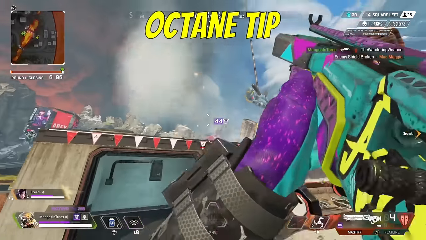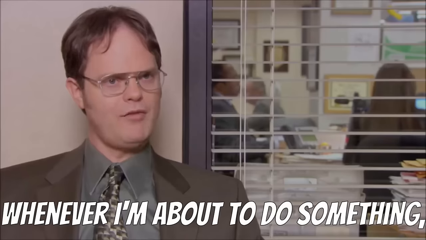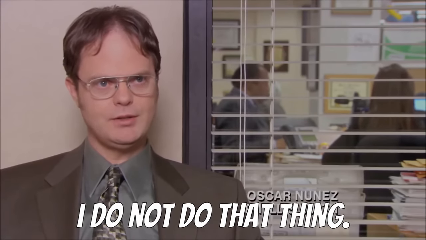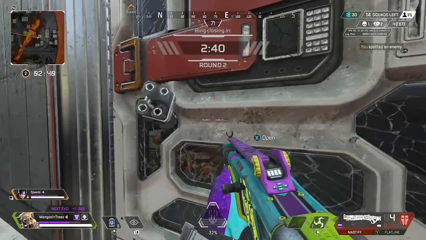Octane. When it comes to playing Octane, I often think about that one Office quote with Dwight Schrute, where he says, "Whenever I'm about to do something, I think, would an idiot do that? And if they would, I do not do that thing." I think this perfectly summarizes what not to do on Octane.